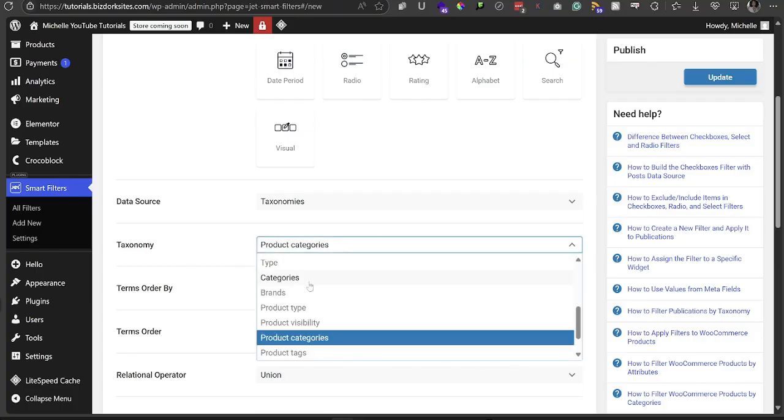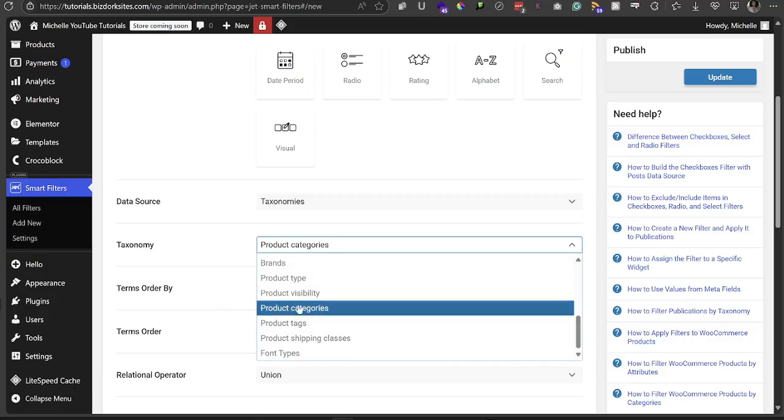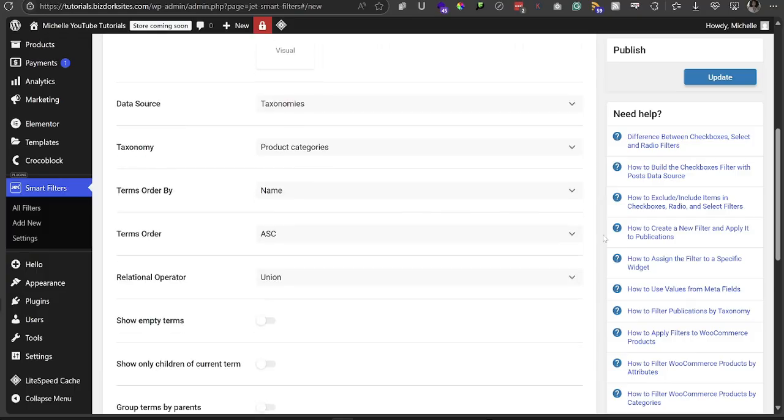Now I do know that before, you did see categories already right there. I'm not sure what this category is for actually. We're not using this one. We're using the product categories. I believe these categories are for the post types, but we're not doing categories for post types, we're doing categories for our products. So make sure you scroll down to where you see all the product stuff and you choose product categories. Scroll down some more.